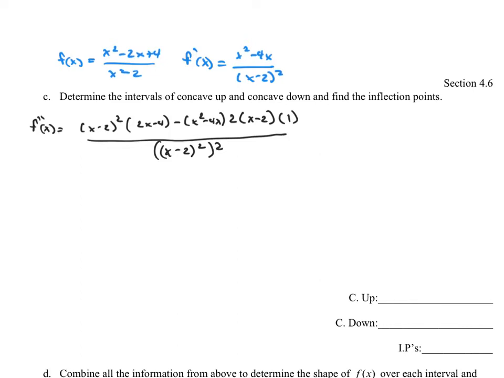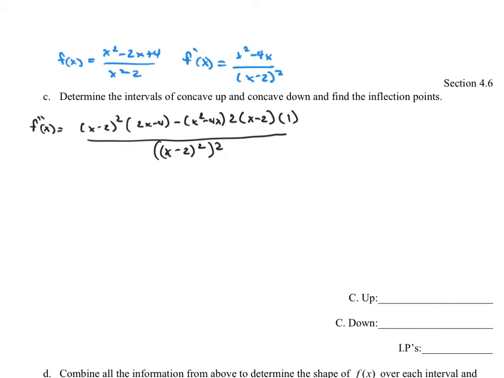Okay, so let's do some work here. I want to be a little careful here. What I notice is that if I distribute this, on the left I have, well, there's a couple ways I can do this. So I see this as (x minus 2) squared and a 2x minus 4. What I'm noticing is I also have a 2x minus 4 on the right-hand side. And then what can I do with that x squared minus 4x? So let's look at this and see what I can do.